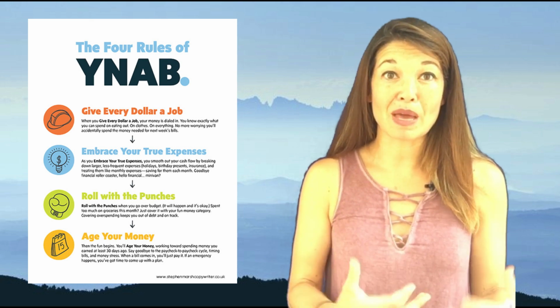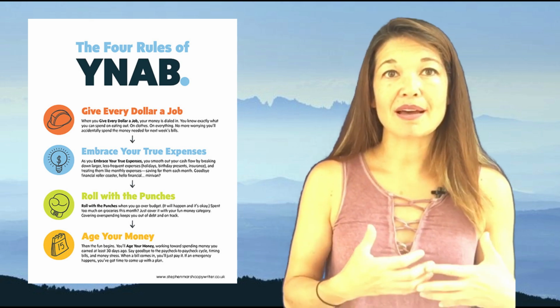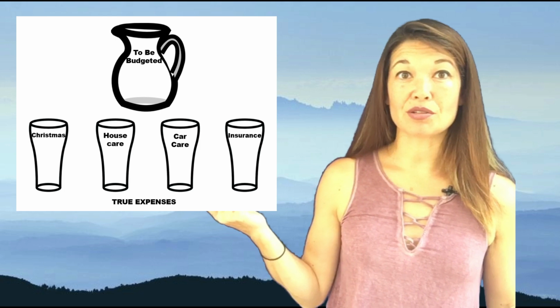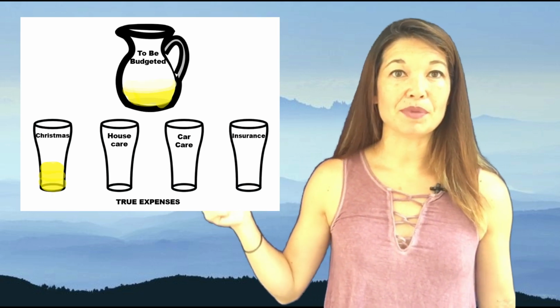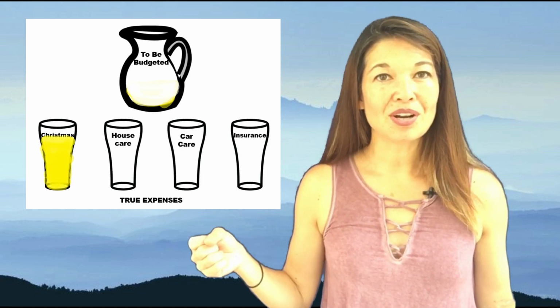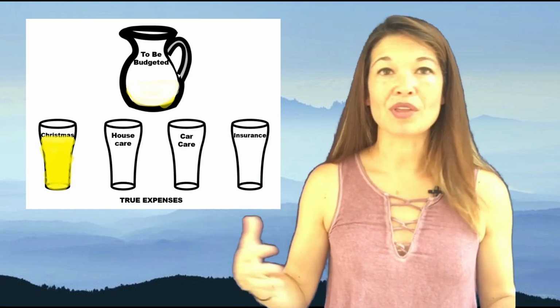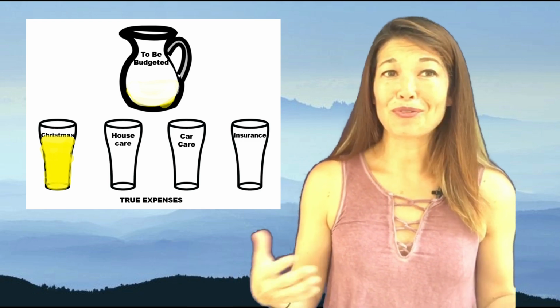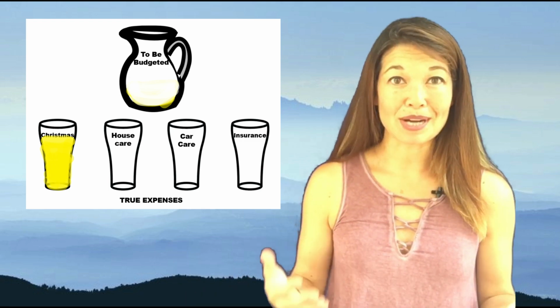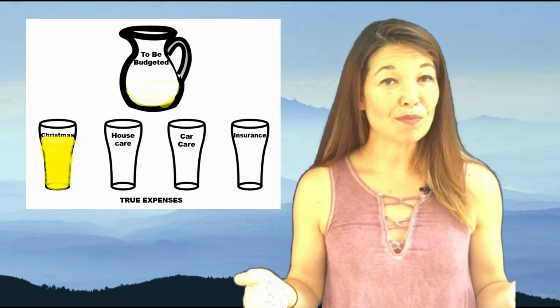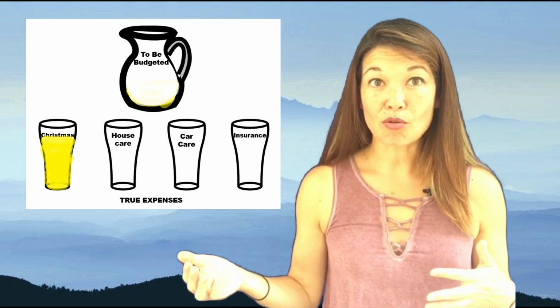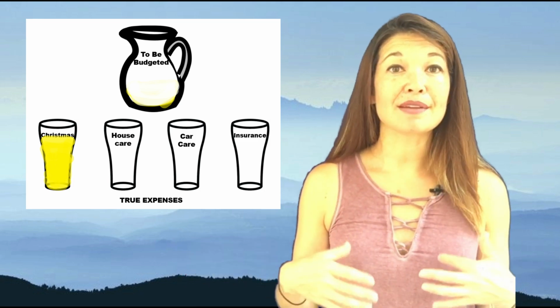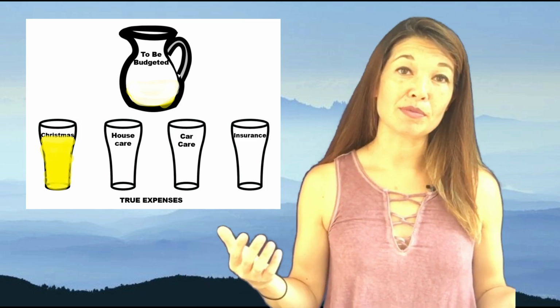So for example, Christmas only comes in December, but it is a big expense. So you should be putting a little aside every month. Let's use that pitcher analogy again. Every month you put $50 in this category for Christmas, and it builds up each month until December when you have $600 to spend without having to go into debt or steal from your groceries budget or, God forbid, your retirement. Same goes for bigger medical expenses like upcoming surgery or insurance that is quarterly or semi-annually, and other things that are sporadic but are unavoidable.